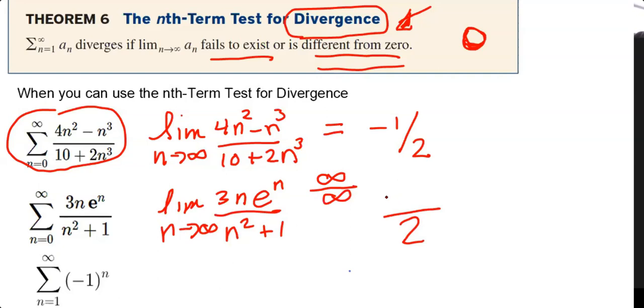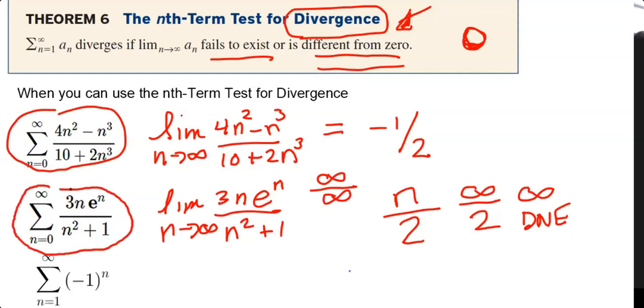It's going to be a product rule probably multiple times, but we're not going to do it. We just know we're going to have something with n's in it going to infinity. So without going through the whole problem, we have infinity over 2, which is eventually infinity. Very good. So Ben, can we use this nth term test in this problem? Yes. Infinity means the limit does not exist. So my limit doesn't exist. Therefore, this series diverges, as long as we don't get 0.